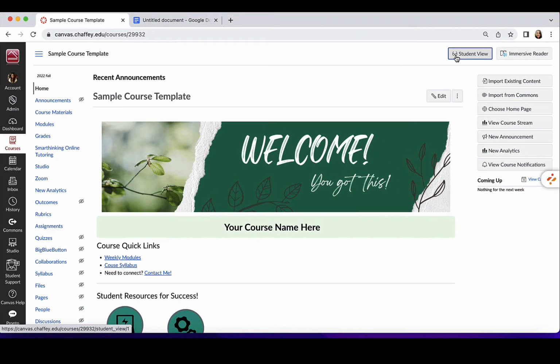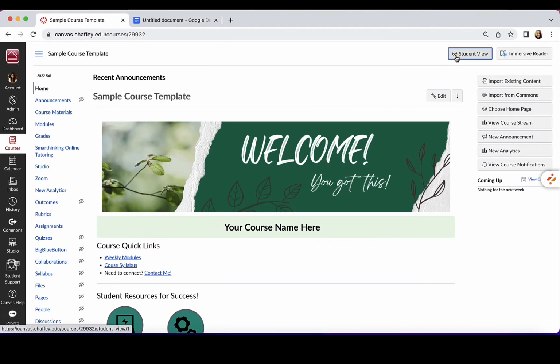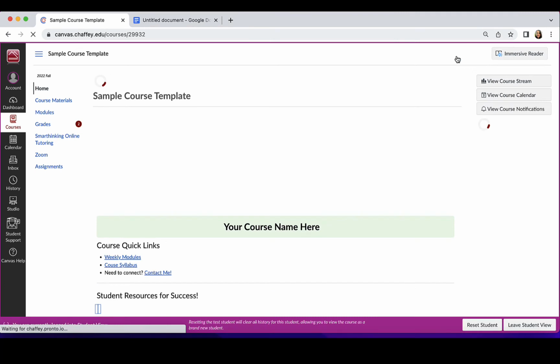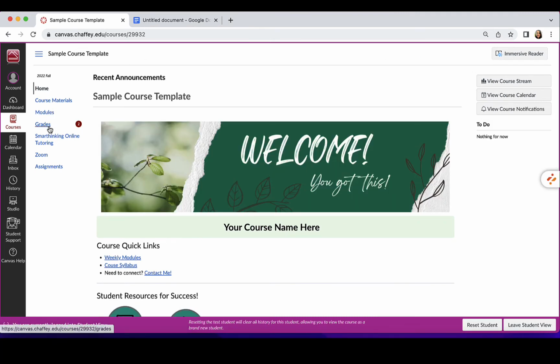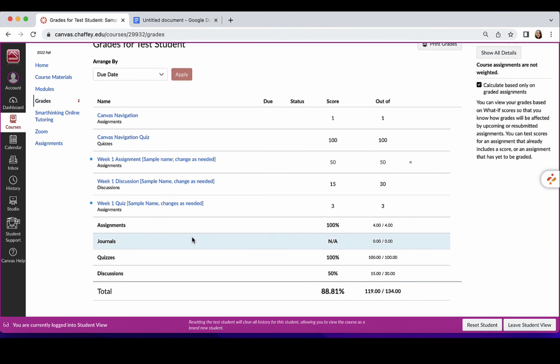So let's actually take a look at what students will be seeing when they go to the grades area in your course. They get a particular view, and you could view this also by utilizing the student view option. It creates a test student in your course, and you could assign that test student grades, etc., and essentially view things as a student. When I select student view, I am able to then go in. It creates a pink border around your student view, and then you could leave it at any time. But in this view, I can then see my assignments, and it kind of ties everything in together.